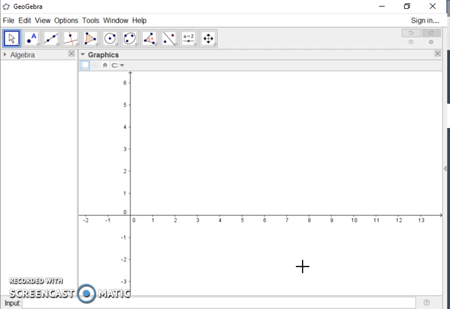I want to take a few minutes and show you how we can do some work in GeoGebra as we are asked to do in Activity 2.1, building blocks of our design and modeling unit. I have already opened up GeoGebra here and created a new file, and we're going to use that file to go through part of the steps that are outlined for us in Activity 2.1 and show you how we can use some of the GeoGebra tools.